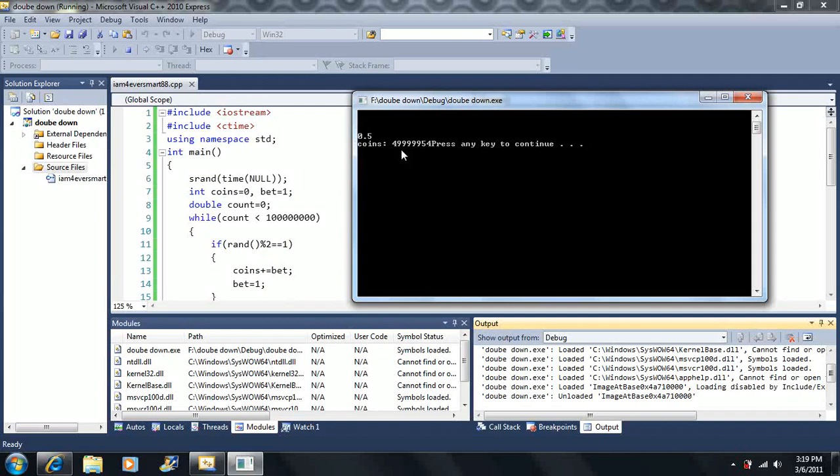We almost have a 50% chance, but still the house has a slight advantage because they're going to take everything that's on the table when it's green. Assume that nobody bets on green. So we'll go over that in a second. So basically, if we found a casino game that played this coin flip game, as long as this value is above 0, we're making money. It doesn't matter what it is. If it's above 0, we're going to be able to make money and take the house.